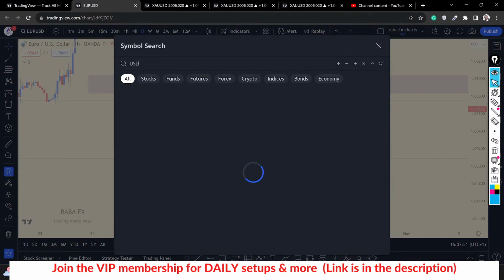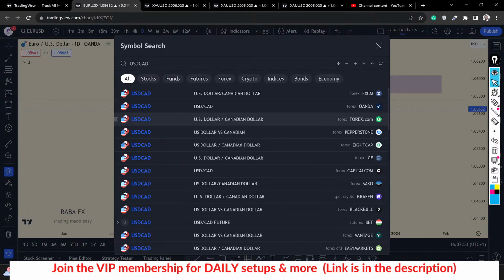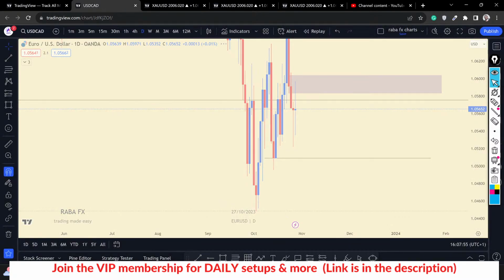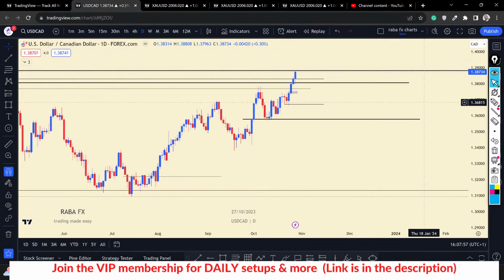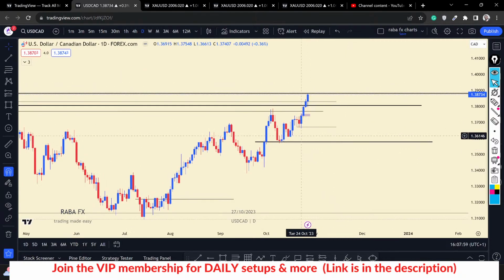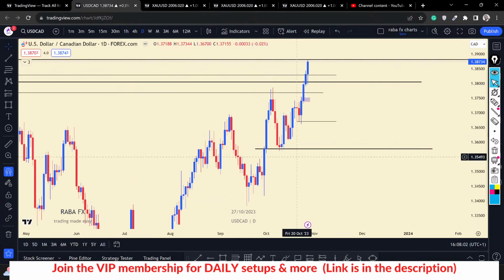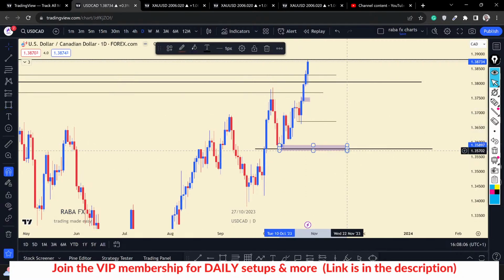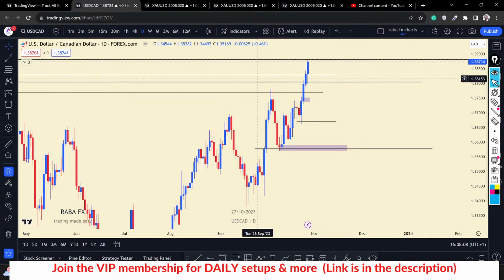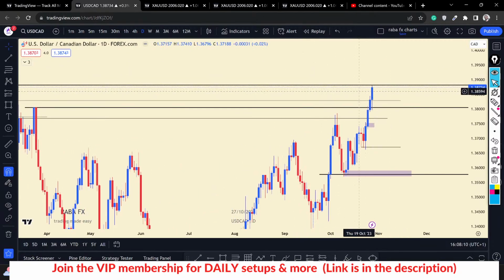USD CAD. Let me quickly round up with one of our pairs that is giving us good money in the VIP. You can see this daily time frame here, we started buying from here. Okay, I'm still holding this trade up to this point, though I took some profit. Once it hit my limit, my TP is here.